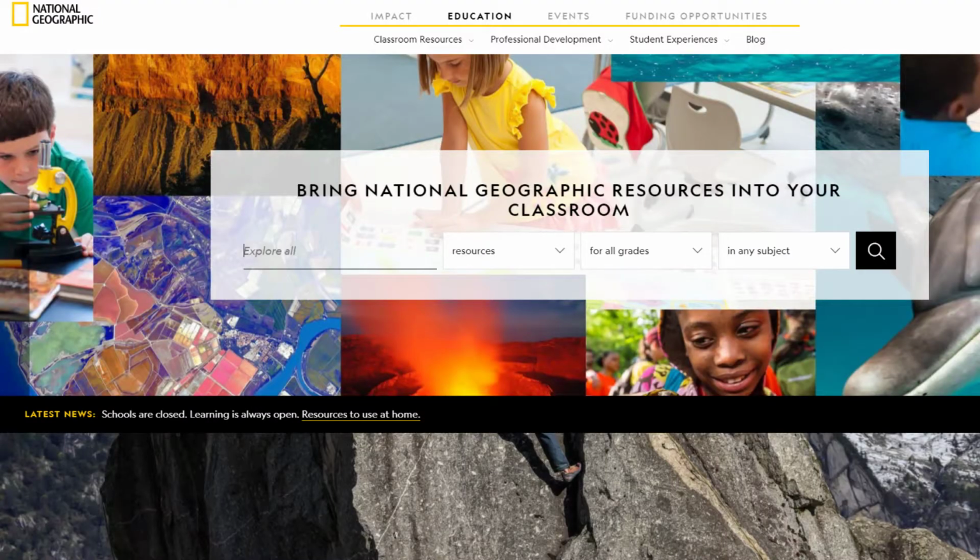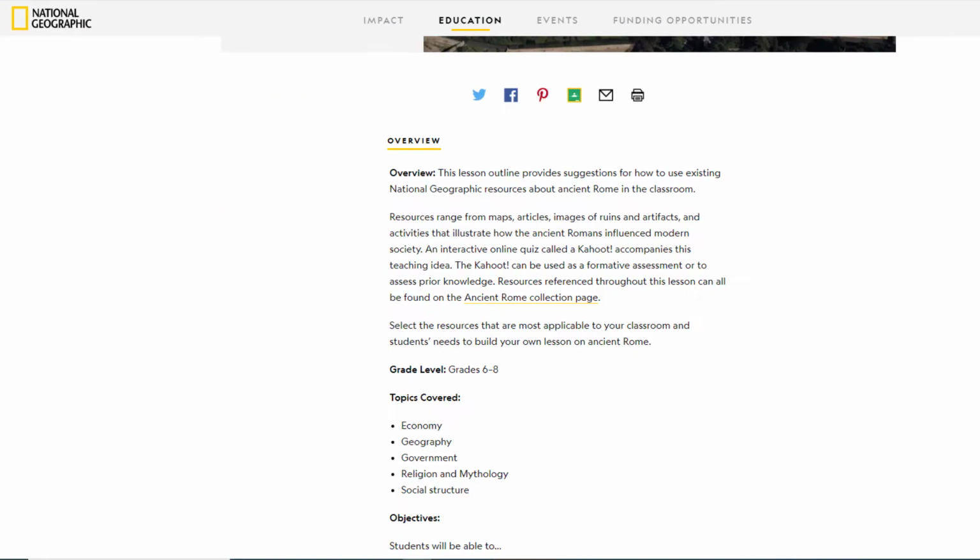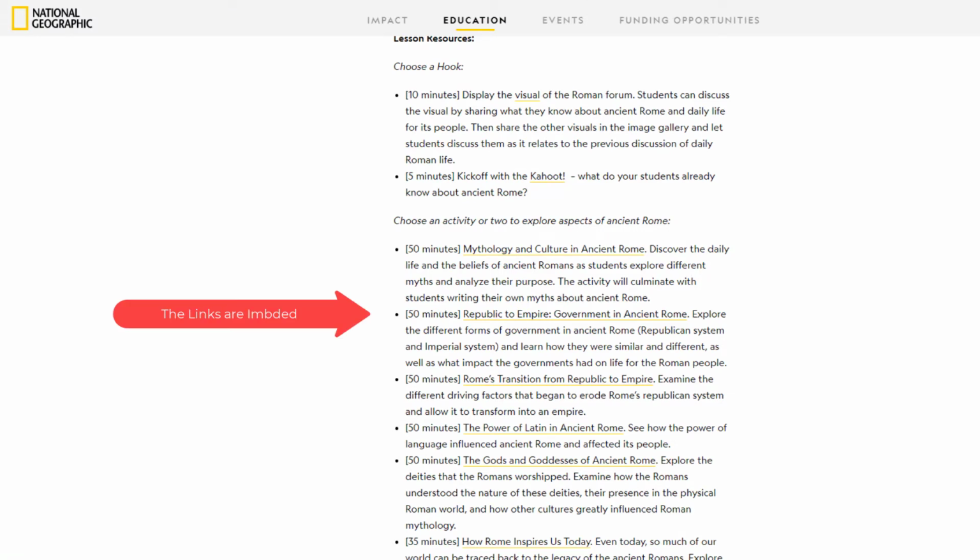But National Geographic does have a plethora of resources for social studies and science teachers. You should check that out. They're very well laid out. It provides all of the resources and the links for everything that you need. So if you're needing to go online and you need to be able to find a resource you could use, that would be a good one. You would just have to adapt some of the materials to use online.